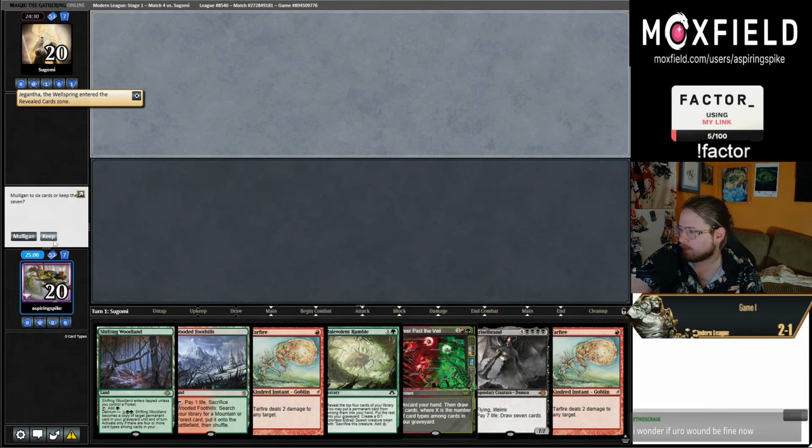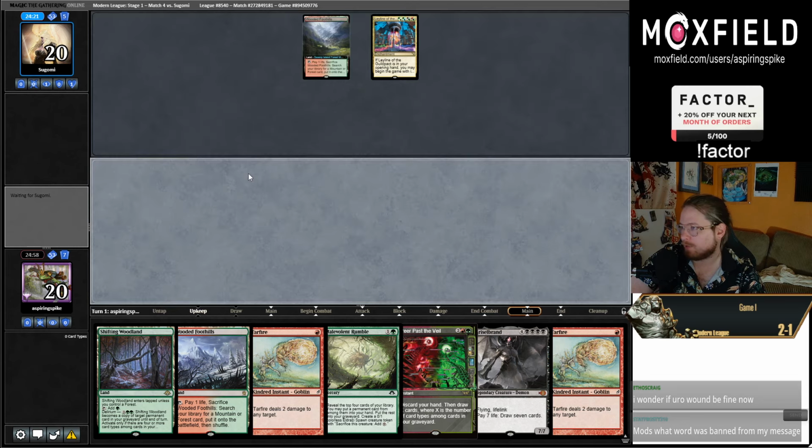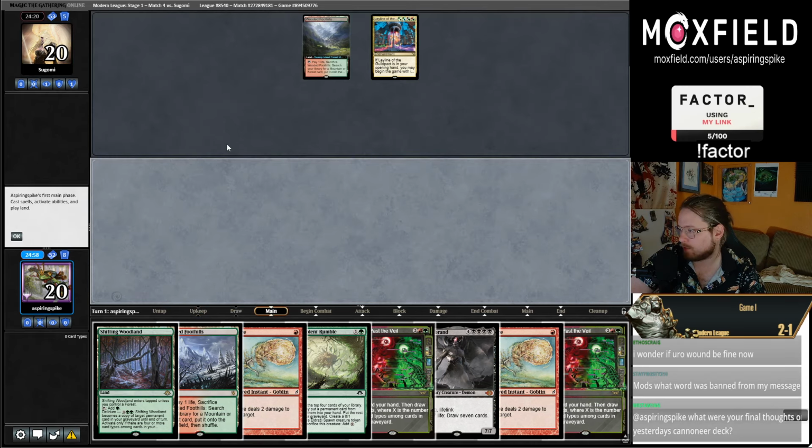On the draw against a Gigantha, I'm going to keep this. It's energy. We have two Tarfires. It's pretty nice. It is Domain Zoo instead. And then in their second main phase, they play Wooded Foothills and pass.